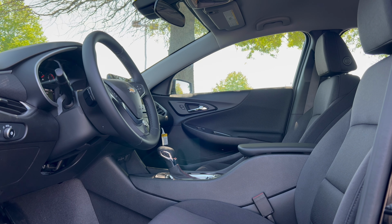Chevy steering wheel, nice leather wrap wheel, nice 10 and 2 notches, Chevy badge on the horn button, some brushed aluminum to lift up the wheel, round bottom wheel, but I have no problem getting in and out. But you know what? How about this red, like we have on the gear shift with the RS? How about some red right here with the RS? Give me something. Again, plenty of room to get in and out.